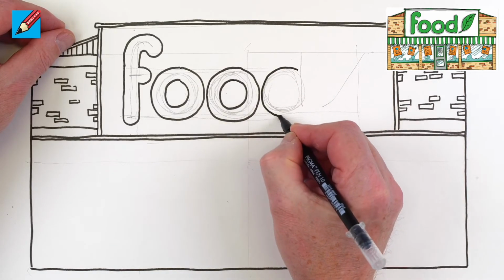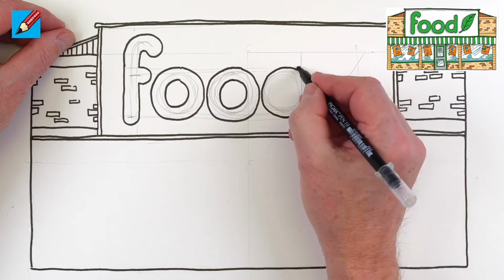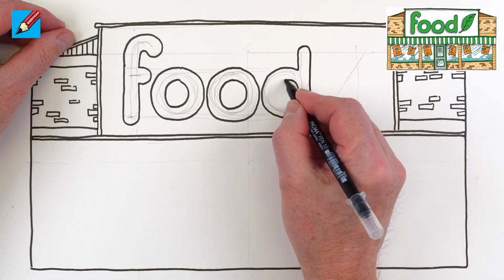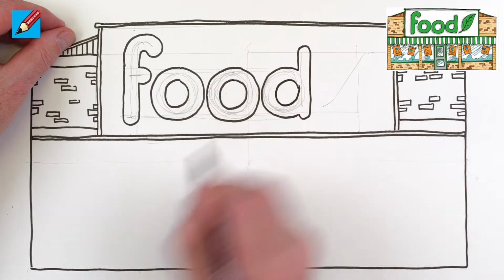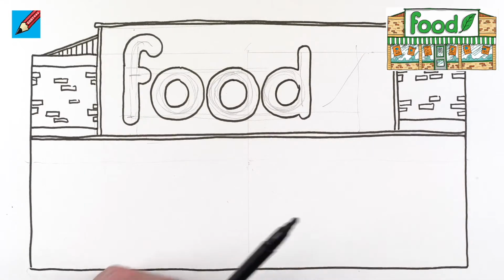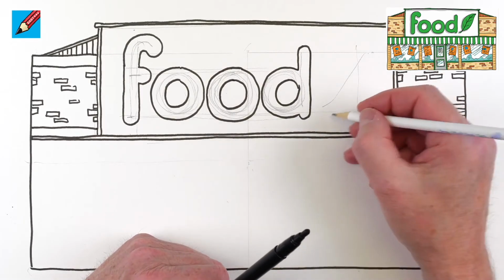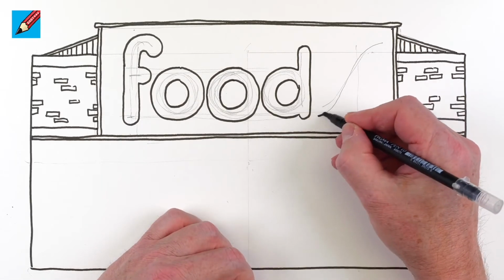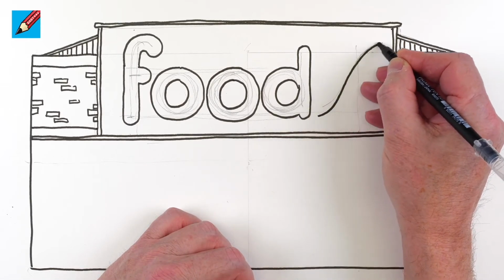And that's going to have to come around like that. Up around there and down around there. And then we'll do that bit in the middle. And then if we do this kind of snake shape like that, we draw the snake up the middle.